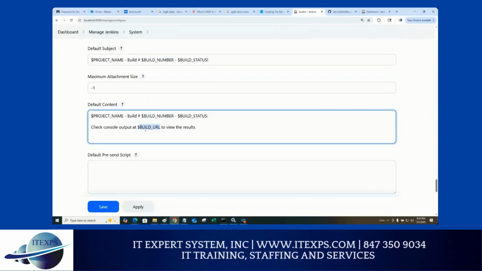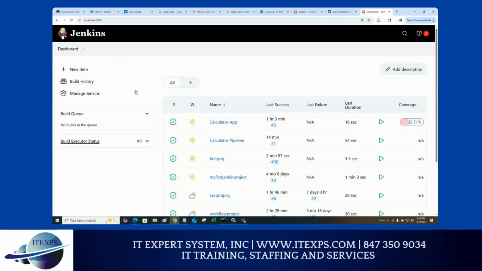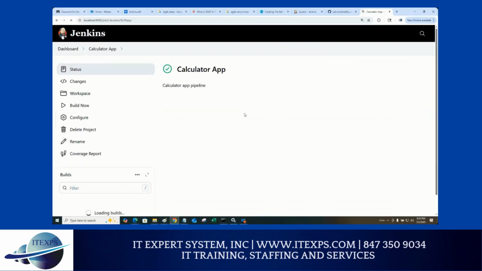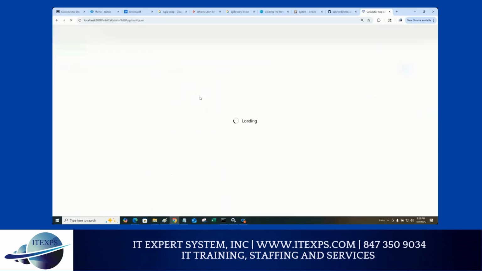So basically what you can do is, let me show you. So this is all default, which applies to all the projects. Let's say for your project, you want to send a detailed email with some additional information. I think Michael was asking. So you go here and go to your job, for example. It's going to take time. So in Configure, go to the Post-build tab, and there should be a step for sending email.